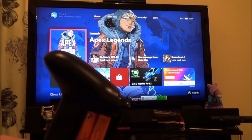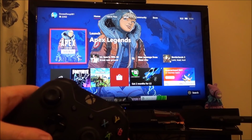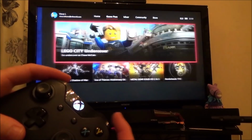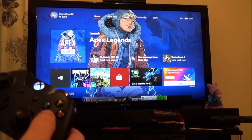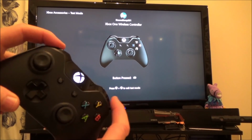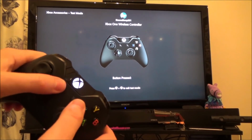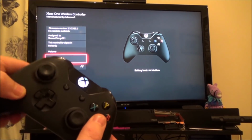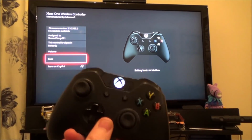And I've also got a replacement cover for the back as well. There we go. Happy days. I'm just going to quickly check the buttons up on here. Right, okay, so here we go. You can see now that it's recognising all the inputs. And let's just go back and check the vibration. Go down to buzz. What a result! So another Xbox controller brought back from the dead.